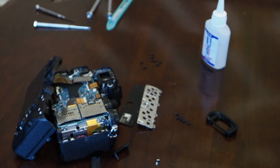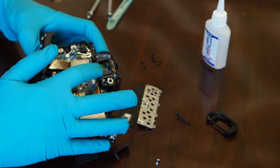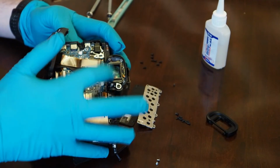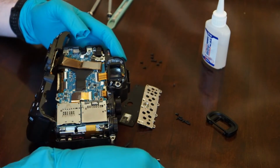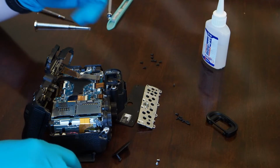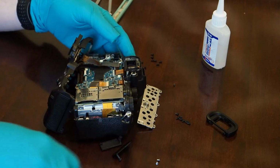I got this little glass cover off eBay for maybe 15 bucks or something, so it wasn't too bad. If you break the inside glass screen way down inside there, that's the actual screen that covers the monitor, and that will require entire replacement. But if you just crack the outside piece of glass, then it's as simple as buying a new pane of glass for 15 bucks. And I'm actually going to try to use a touch of super glue and glue that on there. The original one had just some sticky back, maybe double-sided sticky tape, but it was some kind of sticky foam or something.